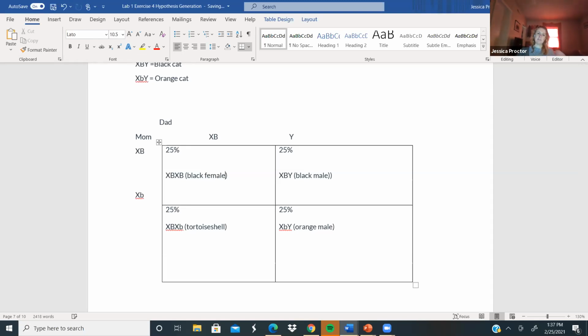Okay, so some of the sex-linked Punnett squares are going to ask you possibly about the probability for just the male offspring or just the females. So just be careful when you're doing the sex-linked. If it's asking you about just the females, for example, then you're essentially only looking at the quadrants in the Punnett square that have two X's. So you're just looking at this one and this one. So essentially every single time these two cats have a female offspring, they have a 50% chance of having a black female, and they have a 50% chance of having a tortoiseshell female.